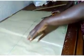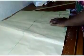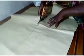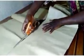Having done that, the next thing is to cut it out and to use the same pattern to cut out our back pattern. So here is the shape of our pencil long skirt. The next thing is to use the front pattern to cut out the back of the skirt. All I need to do is to repeat the front at the back.